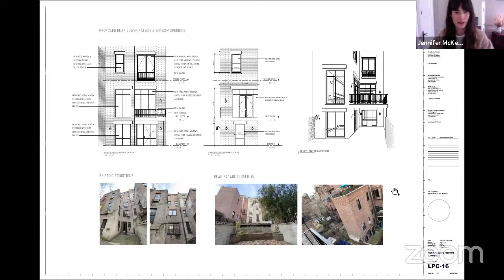All right, so now moving back to the rear. I guess the opening that we are proposing back here is, most of these are punched openings, but there are 2 window openings that we're proposing turning at an L at the corner of the extension at the rear. So there's still a substantial column to either side of it. It's just that at the corner they will be joining. So you can see it up here at this parlor level terrace.